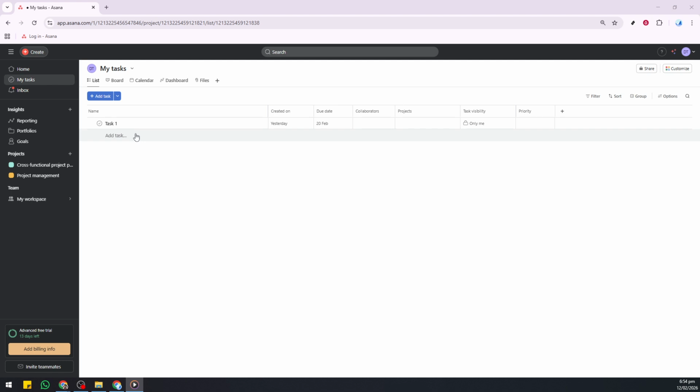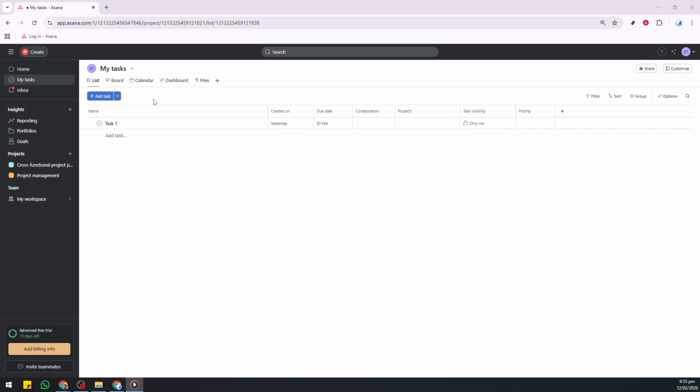Start by heading to Asana's login page and choose Continue with Google. Select your Google account to authenticate and let Asana take you into your workspace. Once you're in, go to the Home view. This is your central hub where you'll see recent projects and activity, making it the perfect place to access the project cards you interact with most.